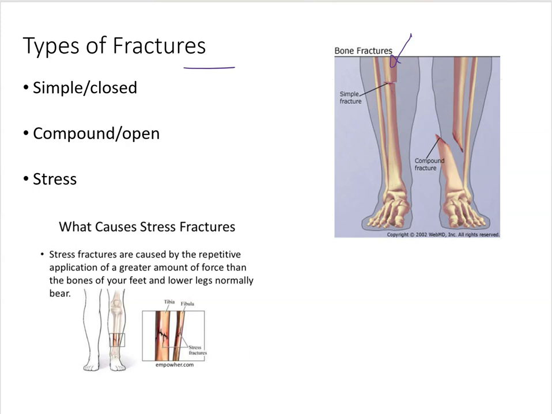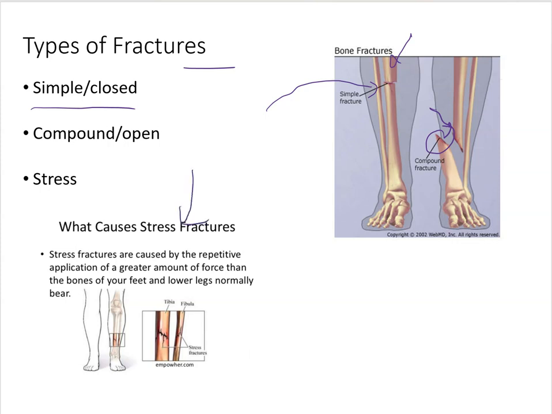There's different types of breaks that can occur. One of the more common ones is just called a simple or closed fracture, which is sometimes called a clean break. These don't have to be manually put back, or you don't have to try to move the bones back together. They usually heal very well. A compound or an open fracture, notice though, is when a piece of the bone breaks through the skin. So these obviously have to be put back together. And a concern with this is that once you open the skin, remember that's your first line of defense, you have to worry about infection.